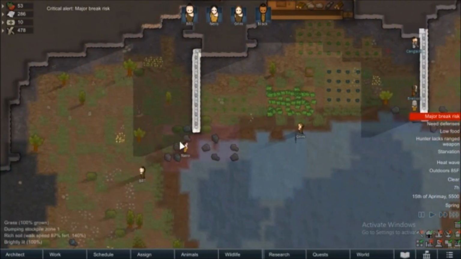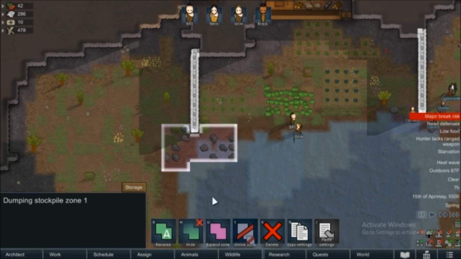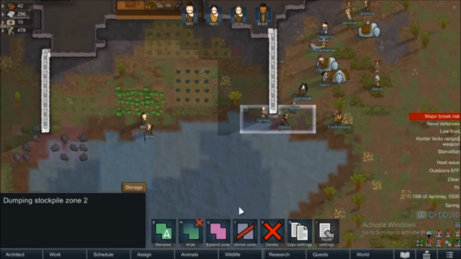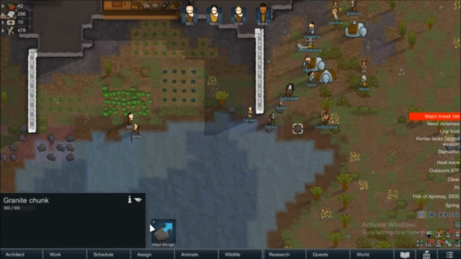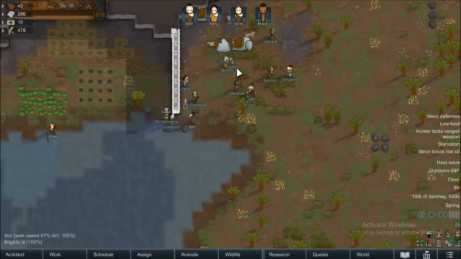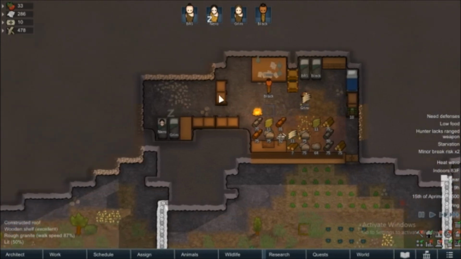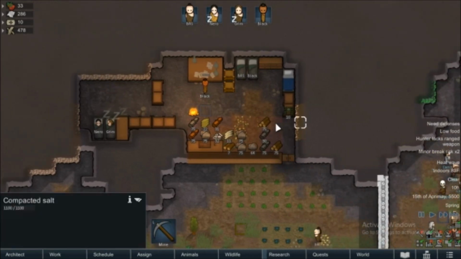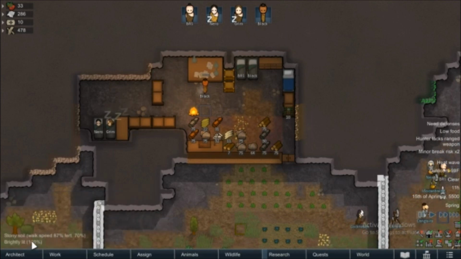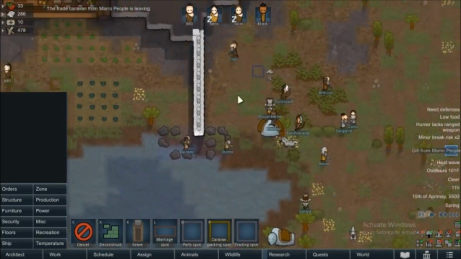I know we need defenses. Hold on. I'm actually going to shrink this. That should be good. How many bones do we have? We got, not that bad. Do a little cleaning. Got some salt. Okay. Now, while that's doing that, let's. Ooh, what'd they give me? Oh, they gave me some silver. Oh, that's nice of them.